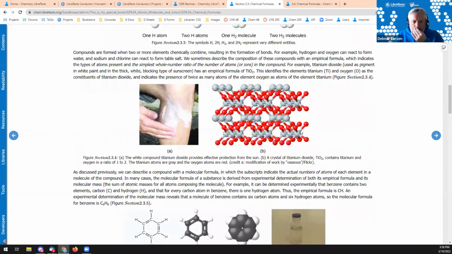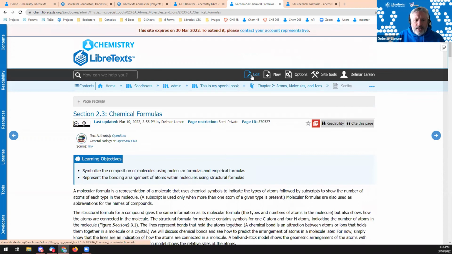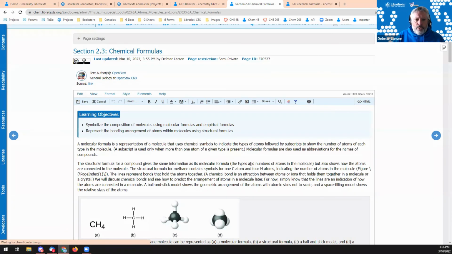So again, I had to step away a few minutes ago, so I want to emphasize a few things. You can edit any page by pressing the edit button, and this is where you have the WYSIWYG interface. And the WYSIWYG interface is laid out in the construction manual. It has the same basic aspects that you've probably seen in your learning management system, in Google Docs, even resembling a lot in Word and other infrastructure.